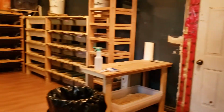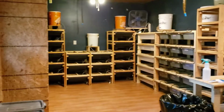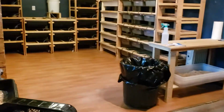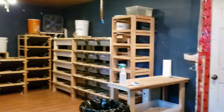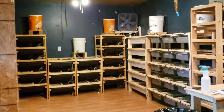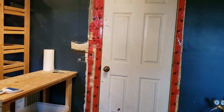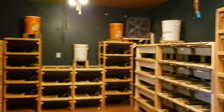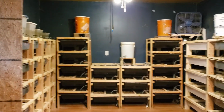So this building is half of a converted 2-car garage. I was really lucky when I moved into this house that this was already pretty much done. Already insulated, the flooring was done, painted, all that. So I've kind of just worked with what I was given. The room's not finished. I don't know if I ever really plan on finishing it because it does the job pretty well. But this used to be like a bar here. We ripped that out, added a door, so the other side of the garage is the workshop. Really enjoy this space. I think it was definitely a blessing that this was already done when we came in here. So I'll get started.